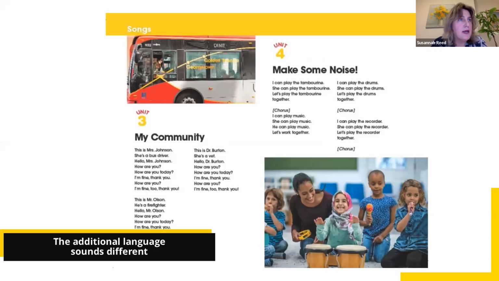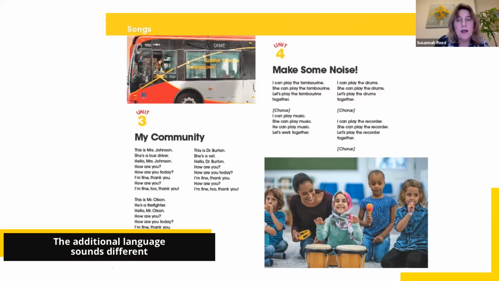In addition, and many of you said this, the sounds of a new language are just different. When we're learning a new language, there are lots of unusual sounds we just aren't used to hearing or even just making with our mouths. So this is why a language course is so rich in listening and speaking activities to give students the chance to become familiar with and use these new sounds.